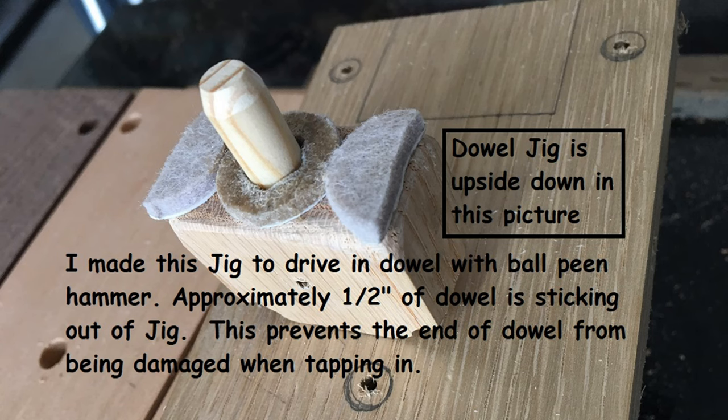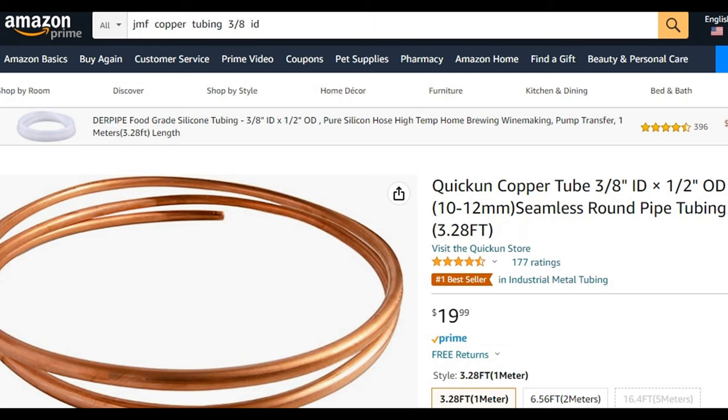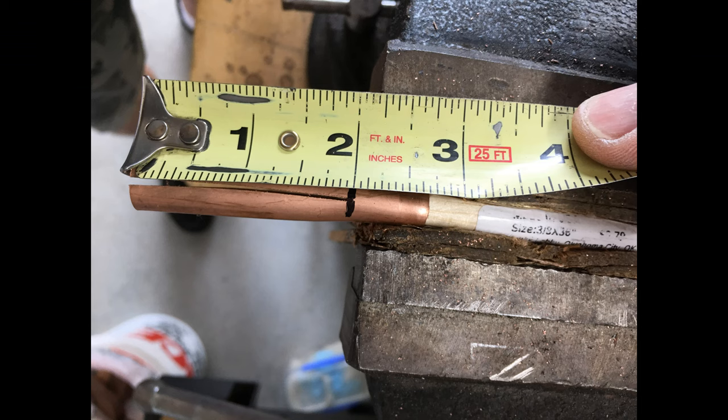The hardest part of this jig to make is probably the copper spinner. There's a lot of cutting and sanding involved. It's not a big deal if you're only making one or two jigs, but I make a dozen or more at a time. The copper is 3/8 inch inside diameter — that's important. Most soft copper is 3/8 inch outside diameter, but you want the inside diameter copper. It makes the spinner a little wider, which makes it much easier to insert your mono line into the spinner.